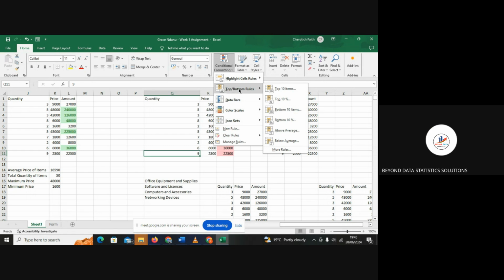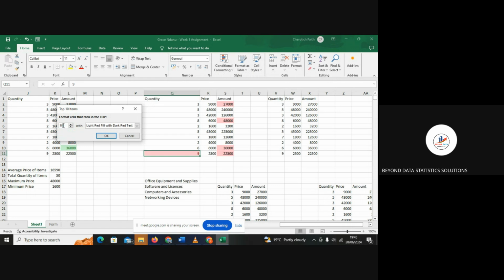Maybe something like top five amount. So okay. Under percentage, you go to top 10 items, you just change the value from 10 to the value that you want. You can change there to 5 so that they can be highlighted. So maybe top 5. Yeah, we can say like 5 cents. Yeah, or top 3. And then you can give another color.